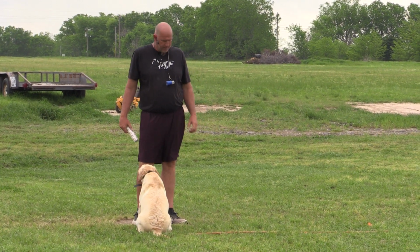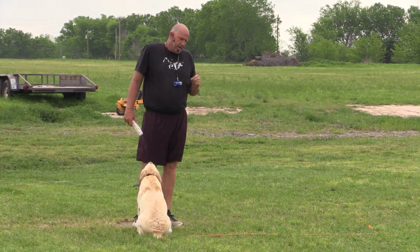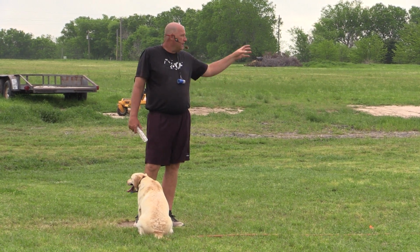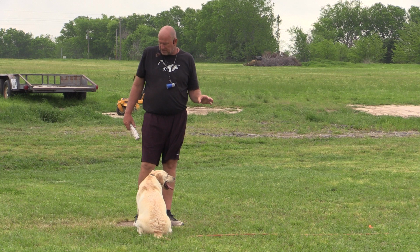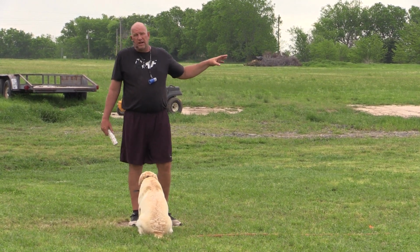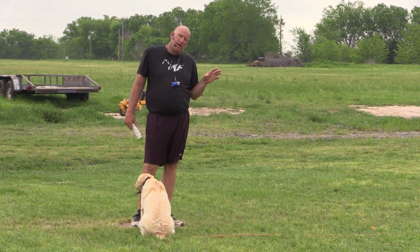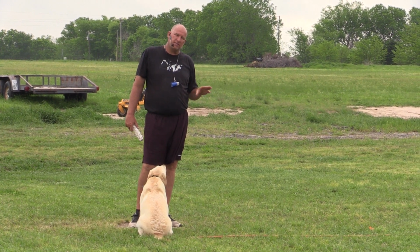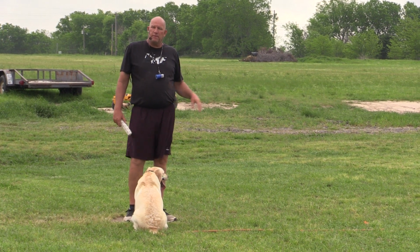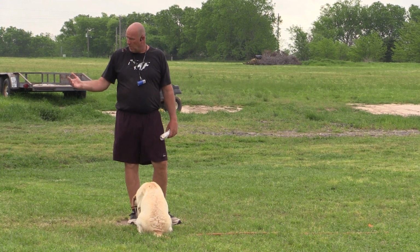You guys are going to find out the more that she does this, the better she's going to get at it. Her next session, we're probably going to come back here and immediately put a pile out and get started casting left backs. We'll probably go all the way through one set of bumpers on left backs, and then go halfway or three quarters of the way through the next set of bumpers, and then we'll start introducing the right back, and I'll move all the way up.